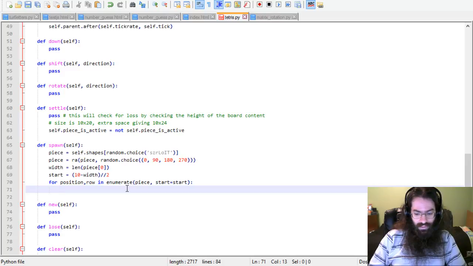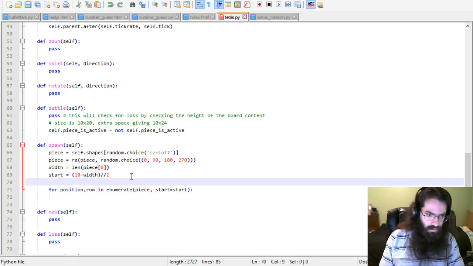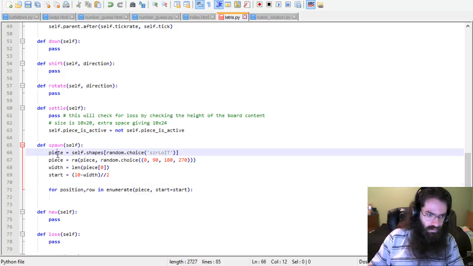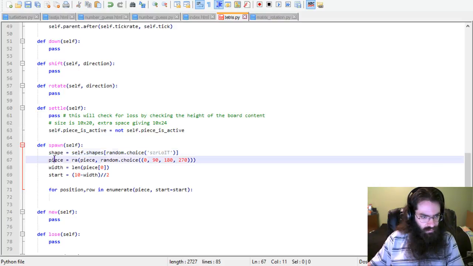We're going to go through each row. And this is the spawn, so we have to create things. This is possibly going to be, I think, the shape, because that just describes the shape.